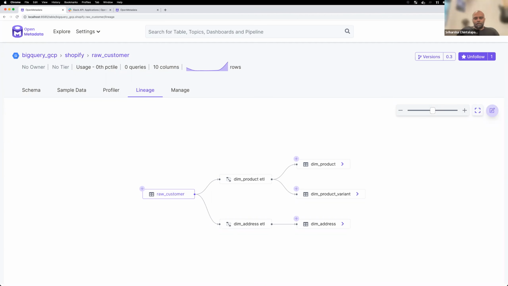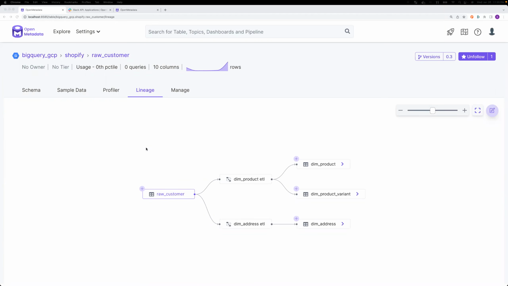You can add as many ETLs and tables into this graph. So your starting point is this, right? You know something about raw customer. Let's say, if you look at our demo, we knew that DIM address uses raw customer. That information is not there. Either you can go to DIM address, which you know about, and add raw customer there as the source. Or when somebody who owns raw customer knows that, hey, my table is used by the DIM address guys to generate it, that person can add DIM address. You see what I'm saying?